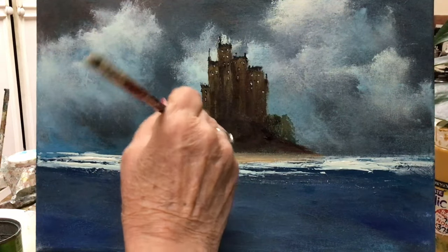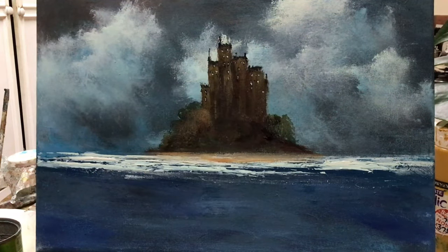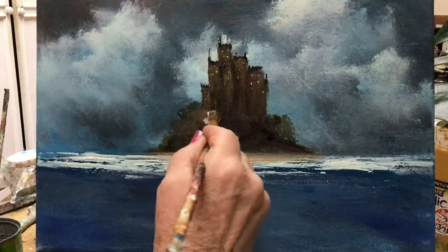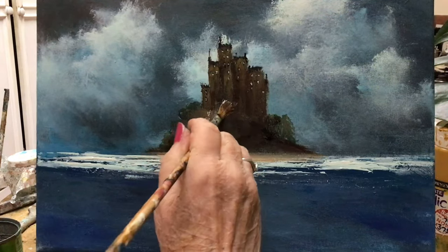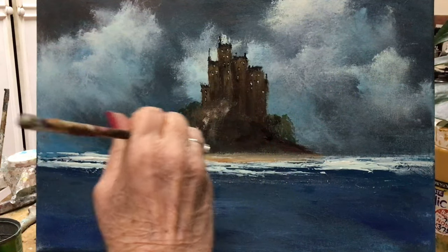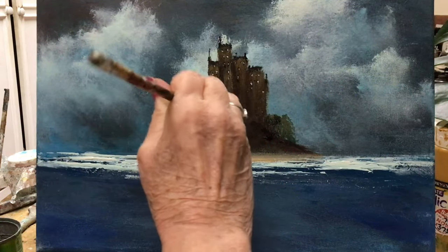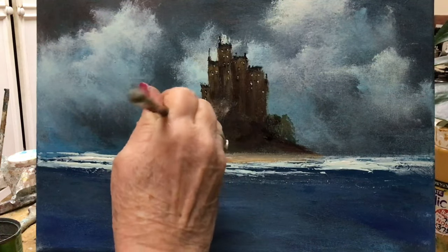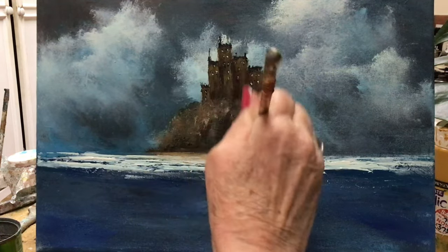I'm going to change the trees that I put on the side of the island. I'm going to change the sky. I'm going to change the sea. So I won't speed this part up because this is showing you how I change it, and that is the most important thing to me.